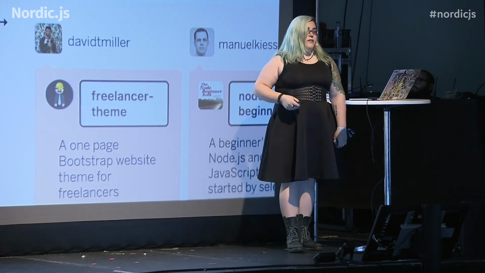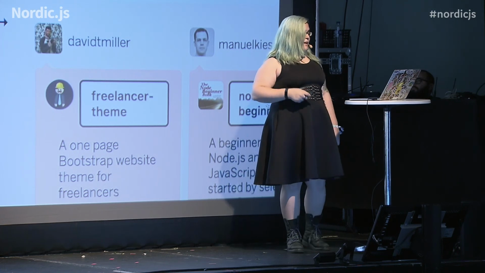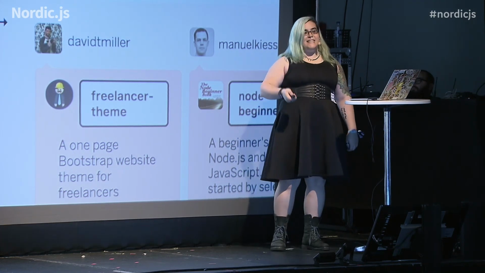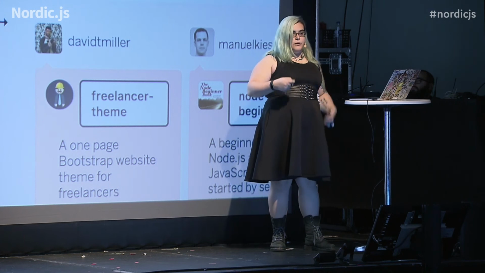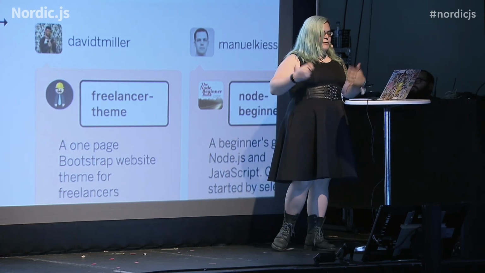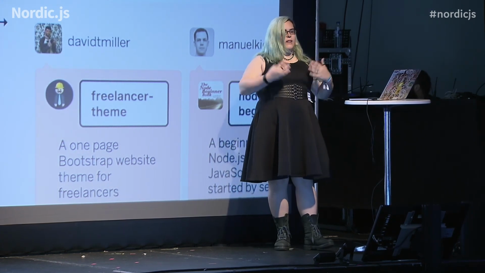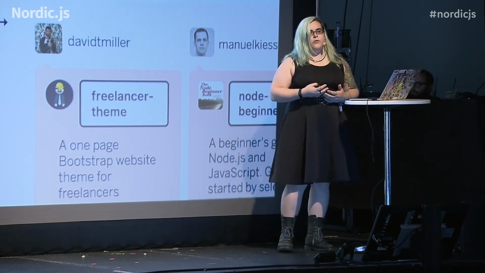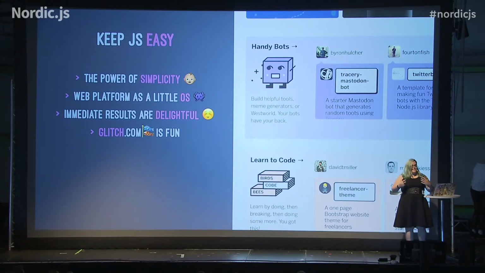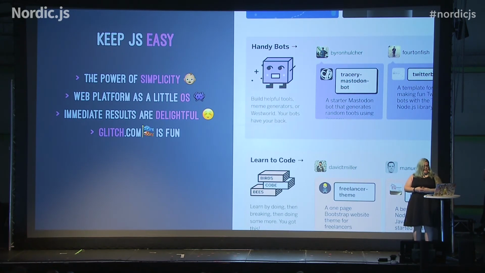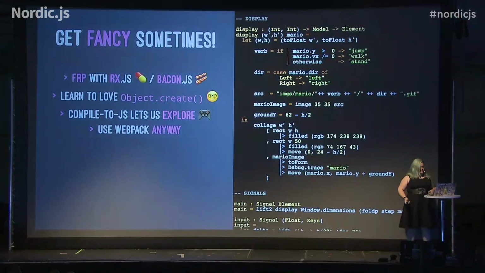There's this Self paper called The Power of Simplicity that really drives this point home. Simple, easy-to-learn languages help adoption, and they help you do more cool things. And it's up to us to do everything we can without piling layers of complexity on top of what we're trying to do. The web platform is essentially a little operating system too, and it has all these simple APIs that you can just access that are much easier to use than their native ones. Let's keep up with the immediate results thing, and check out glitch.com because it lets you do a lot of that play stuff.